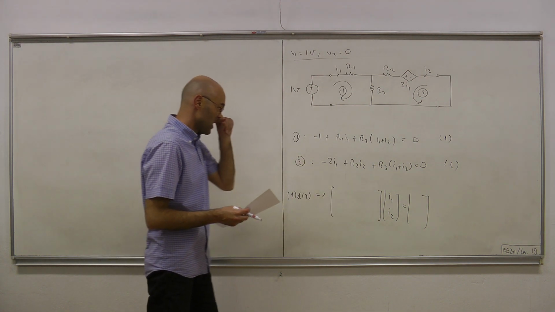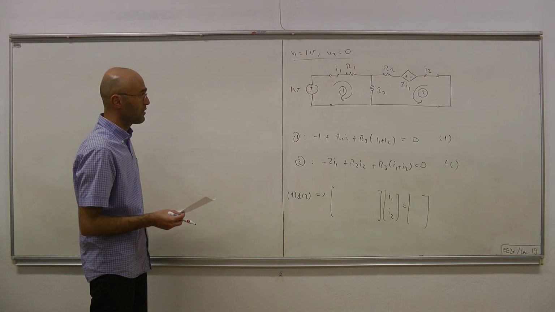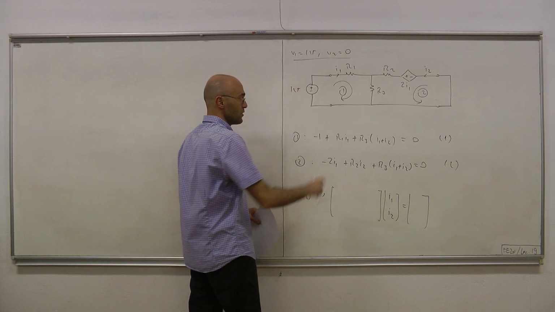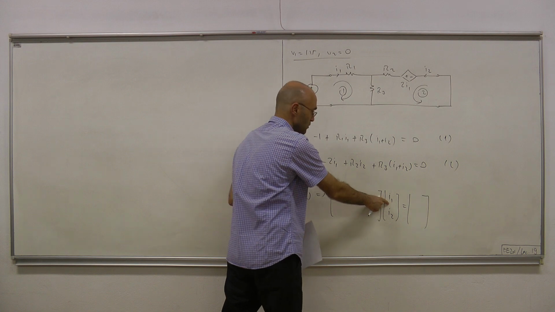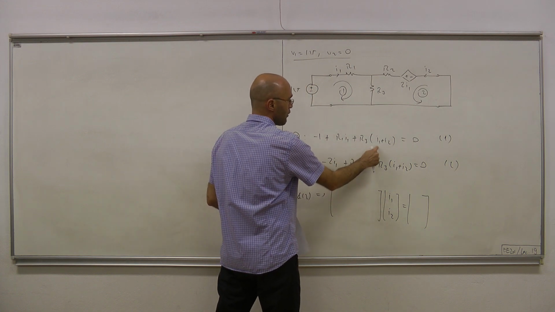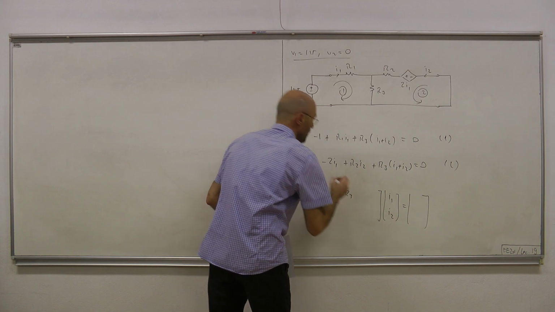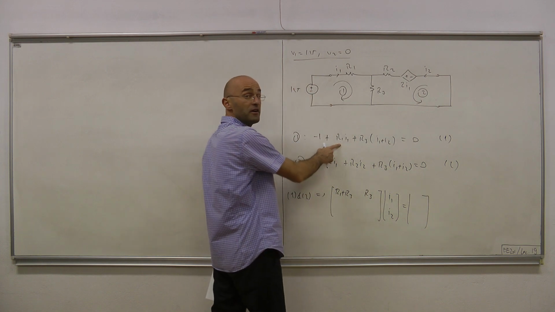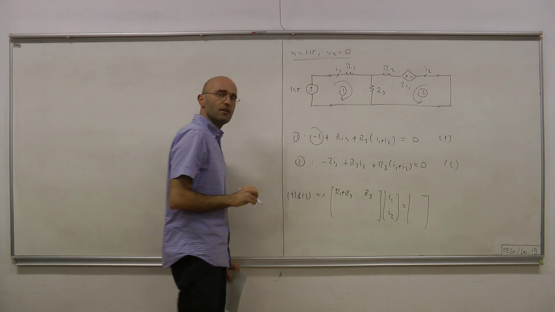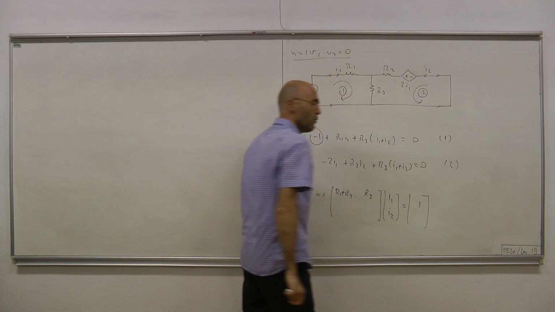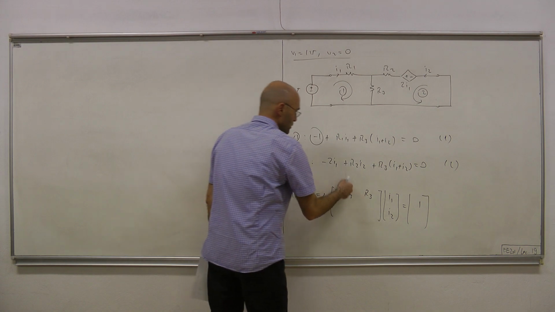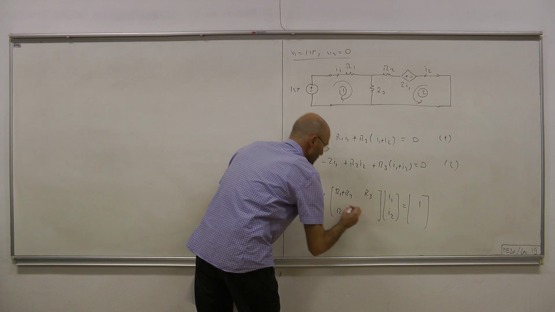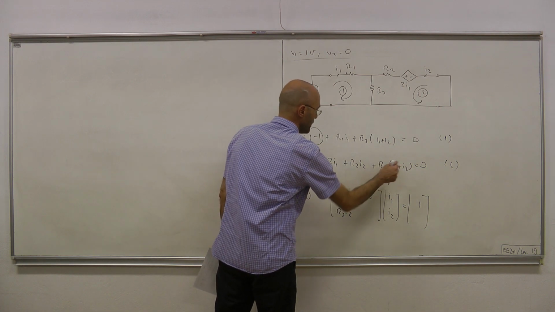Now, what's this matrix? That matrix is a matrix that we're familiar with from the previous example. Let's see what it is. For the first row, we look at the first equation. What are the coefficients of I1? We have R1 I1 here, and R3 I1 here. Therefore, we have R1 plus R3. The coefficient of I2 is R3. Whatever remains, we throw to the other side, and if you throw it to the other side, we have 1 here. For the second row, we look at the second equation. For I1, we have minus 2 here and R3. And for I2, we have R2 and R3.